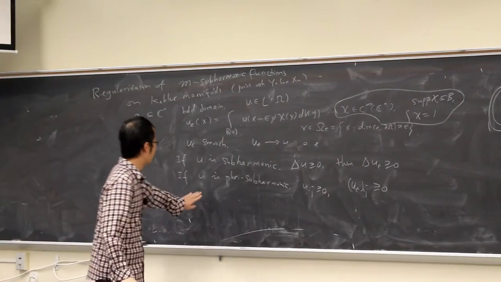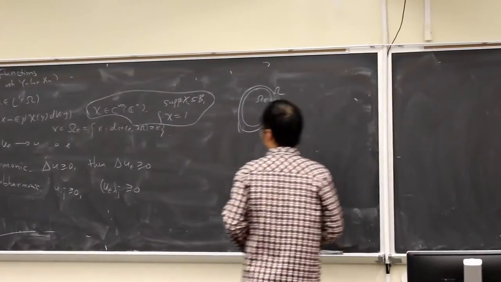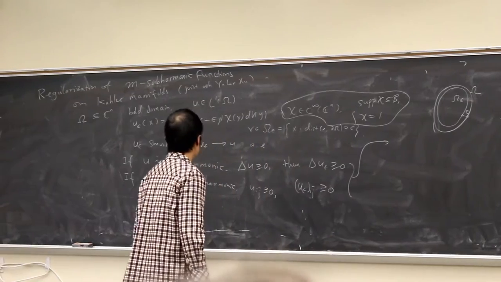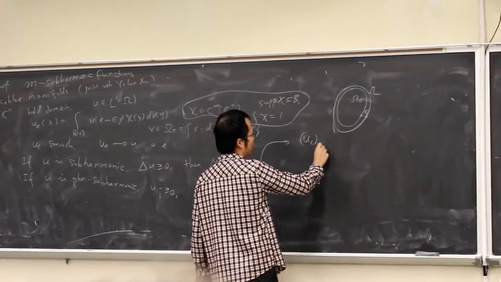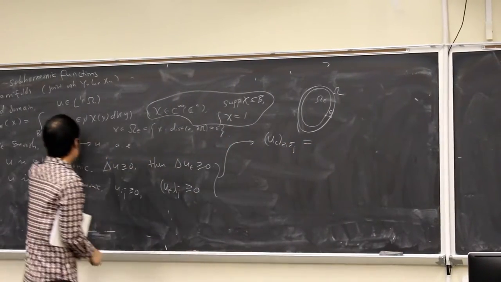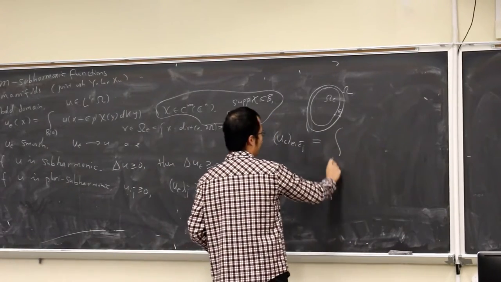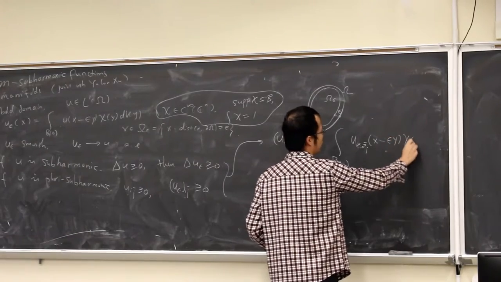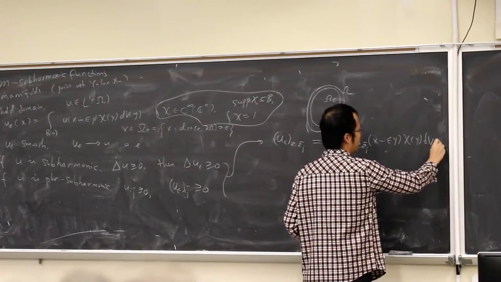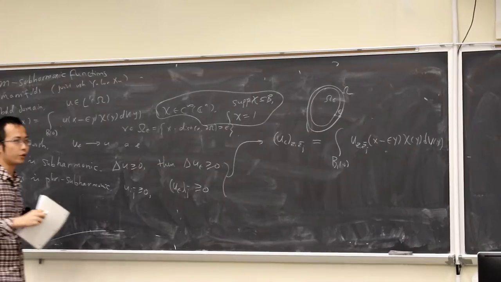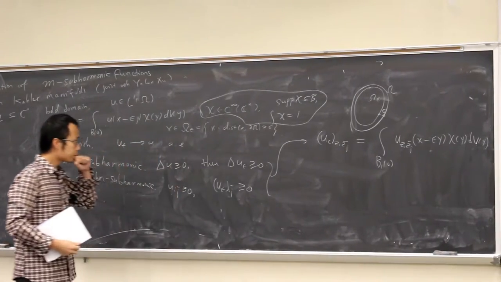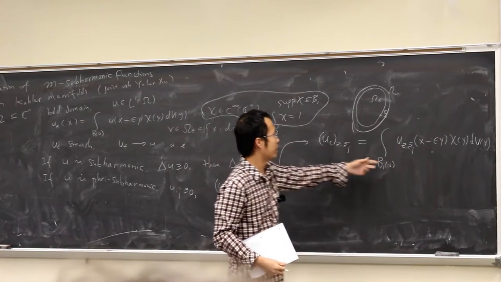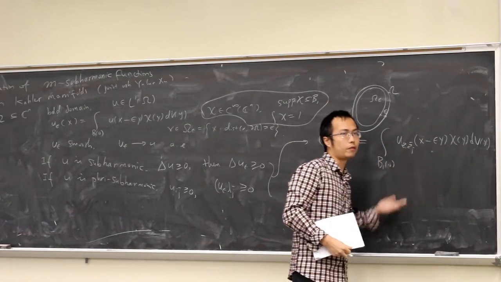Let me explain why that is. This is because if you differentiate this expression, the differentiation will just go into the integral sign. So you get the integral over the unit ball of U z i z j bar at x minus epsilon y. For the moment, I don't worry about the boundary. I just want to stay strictly inside the domain. So you differentiate under the integral sign, and the Hessian of U epsilon is just the Hessian of the original function, averaged.